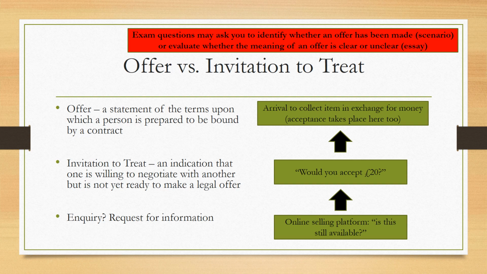And of course, if an offer and acceptance takes place between two people, then that's going to be a lot easier to establish, rather than identifying whether an offer can be made to multiple people and how that is to be accepted.